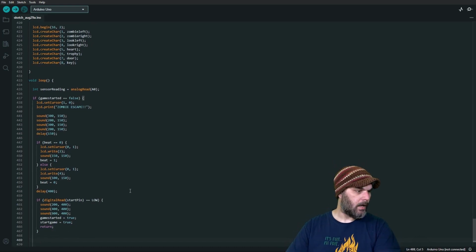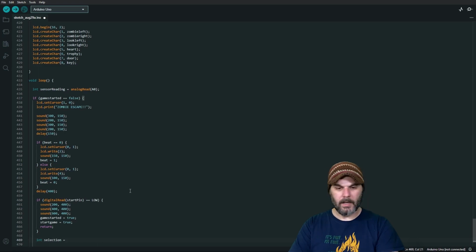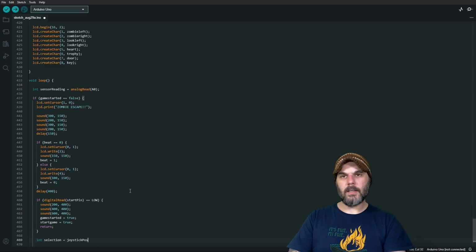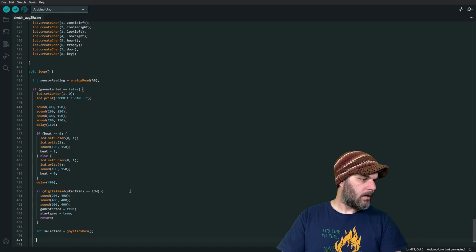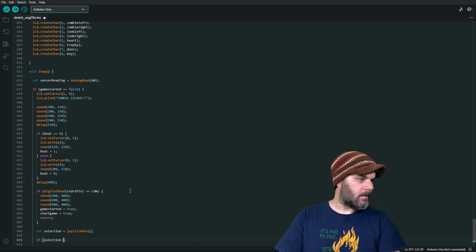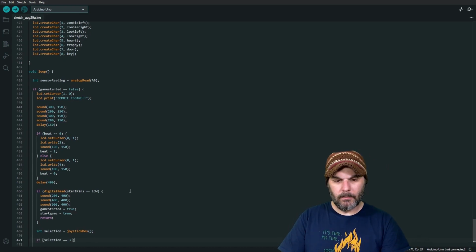Now we can check the joystick position to see if the user is trying to request a different difficulty level.